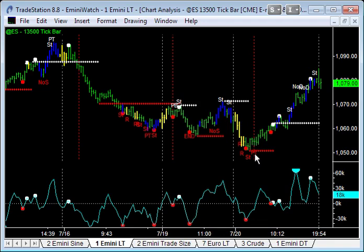This last push down at the open of today was being led by the amateurs here. You can see all these yellow amateur bars in the overnight session pushing it down. That's a lot of gaming by the professionals to push the market down in the overnight session to get people a bit freaked out. We gap open down, and people think the bottom's fallen out of this market, and of course what happens, it takes off to the upside. So it's the second cyclical turn after an end of trend warning signal here, and you come in.